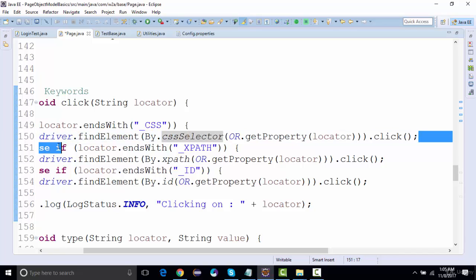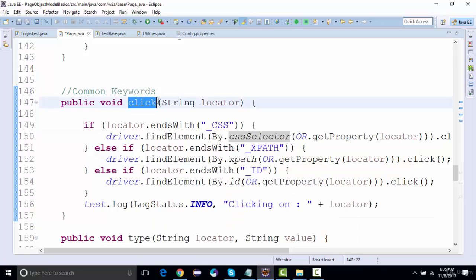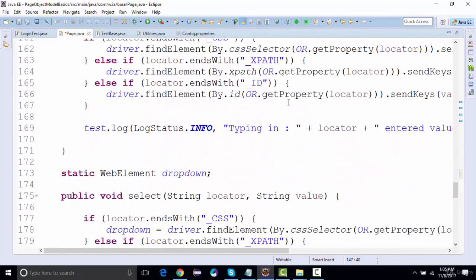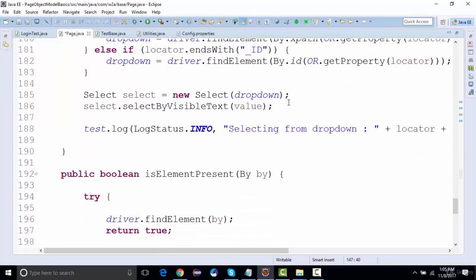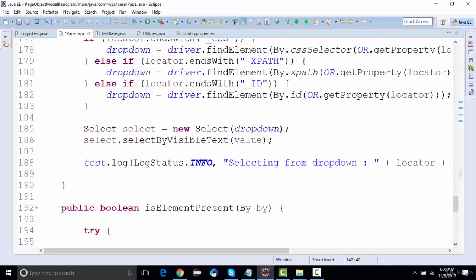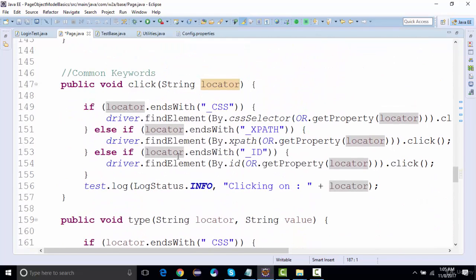So this is like a code optimization. You need not write this code again and again while clicking on an element. You'll just say click and give the locator. That's it. And the rest of the work will be done with the help of the methods that we have created over here. So the code will be optimized very much when you use these keywords. And the best part is that while calling each keyword, the test logs will also be maintained. I mean, the steps will be maintained in your reporting part as well. Right. So this is the best purpose of maintaining these keywords.